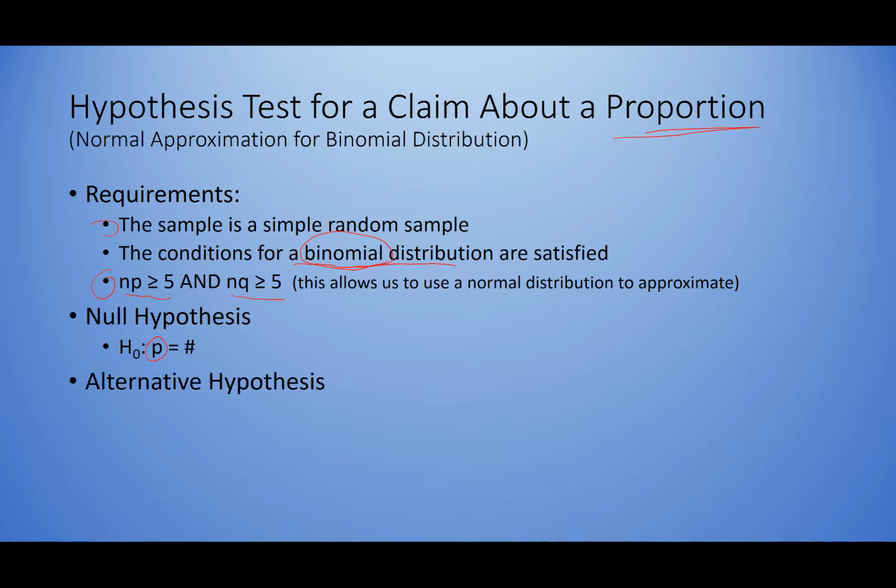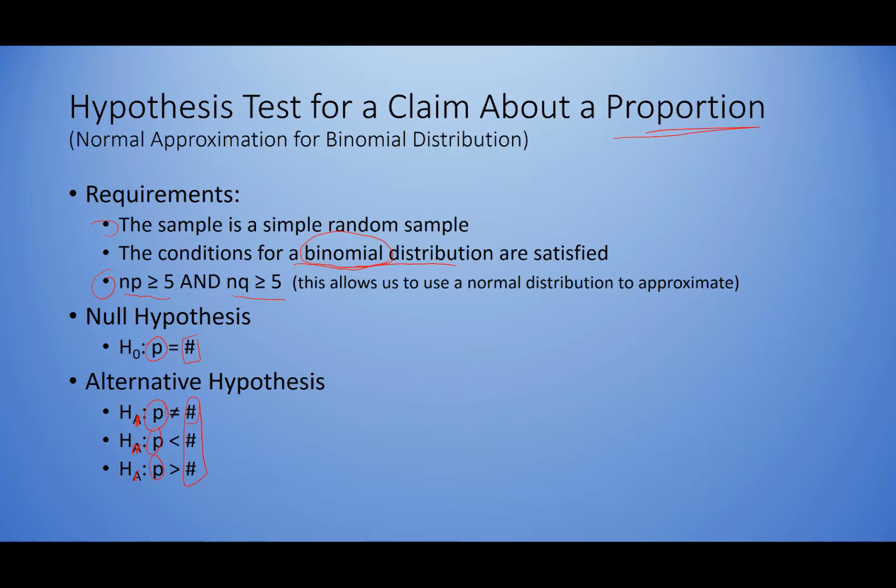Our alternative hypothesis can take three different forms. Now notice our setup here. We have H sub a to represent the alternative hypothesis. Sometimes this will be H sub 1 for some books. It just depends on the text that you're using, so those are interchangeable. And notice, again, I have p, my population proportion symbol, no matter which of the three alternative hypotheses I have. And then here, my numbers will be the exact same as the numbers up here.